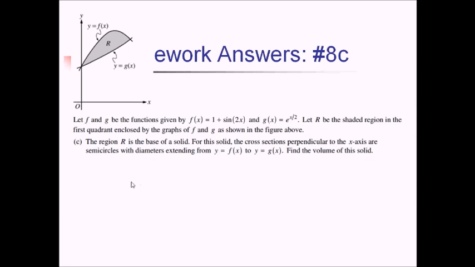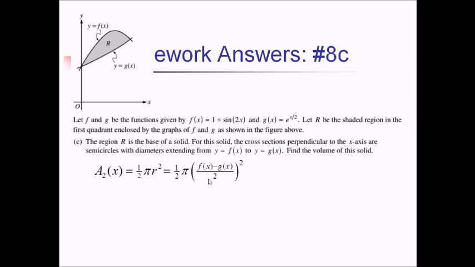So A2 of x, I'm going to say, is 1/2 pi r squared, half the area of a circle. Now for the radius, we can't just say f of x minus g of x, because as they told us here, that's the diameter. In fact, they spelled it out. Usually they don't even tell you that. But all the way across gives you the whole semicircle's base, the diameter. We just want the radius. So we need to use half of f of x minus g of x for the radius.